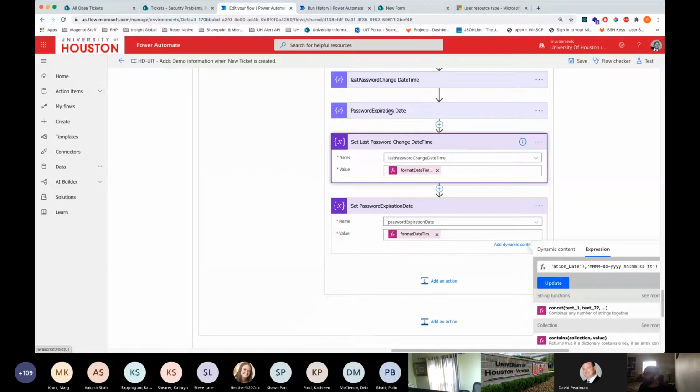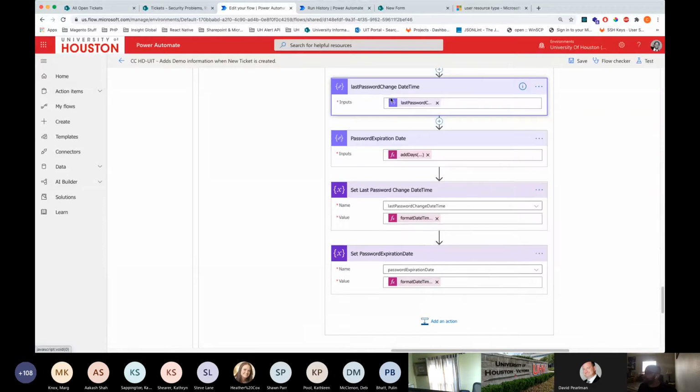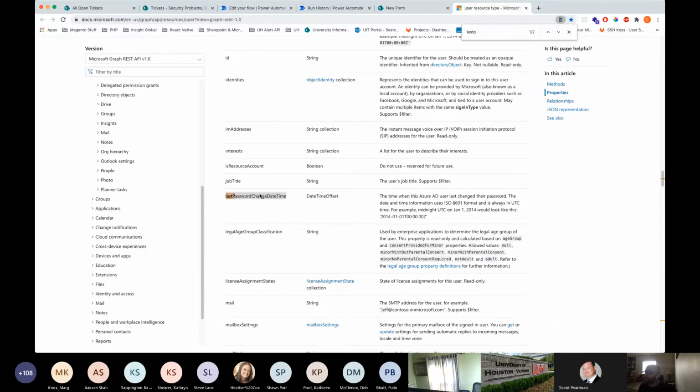Oh, there we go. Add days. I added the last password change plus 180, and it just shows the help desk the next time they need to change their password, and that's based off the last password change that was provided within the user resource type, one of the properties.